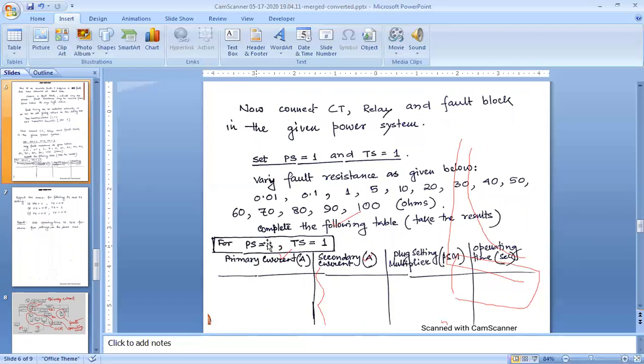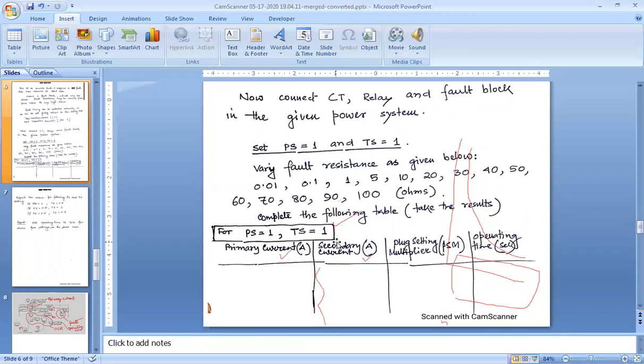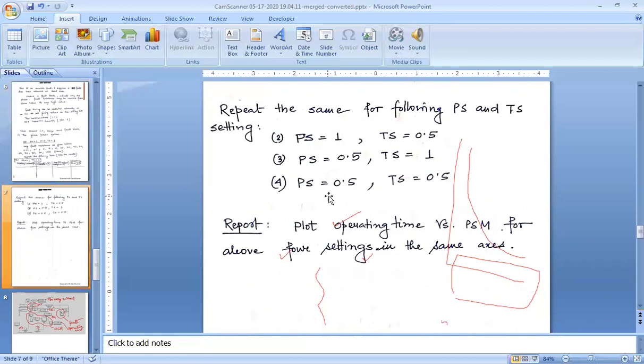So for PS1 and TS1, you will get a result table. Then do the same thing for PS1, TS0.5, then PS0.5, TS1, then PS0.5, TS0.5. So you get four sets of data. You have to plot all these four sets of data in a single graph paper.